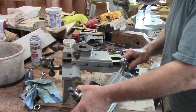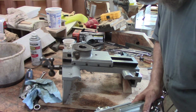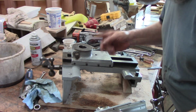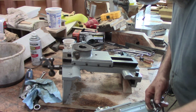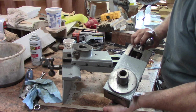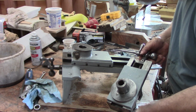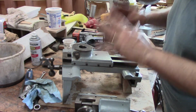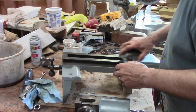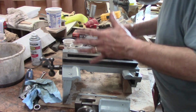Oh, it's all well thought out. Very cool stuff. So I want to clean this also. This probably won't get as much use as this, but I want to get it clean and lubricated and painted. Let's do that. Take this someplace and get it cleaned, get the grease off it, and then I'll sand it.